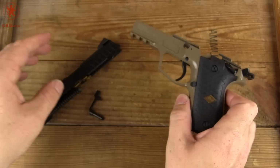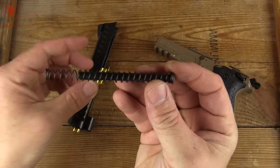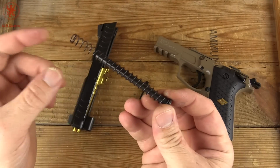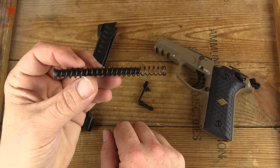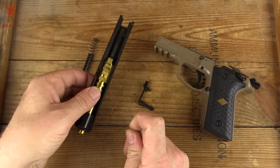So that's our frame slide. We have a steel guide rod and a non-captured spring. I know some people don't like uncaptured springs because they're worried about losing them. I like them because you can replace them after high round count to keep your gun functioning the same, or if you want to tune it to lighter or heavier loads, you can do that as well.